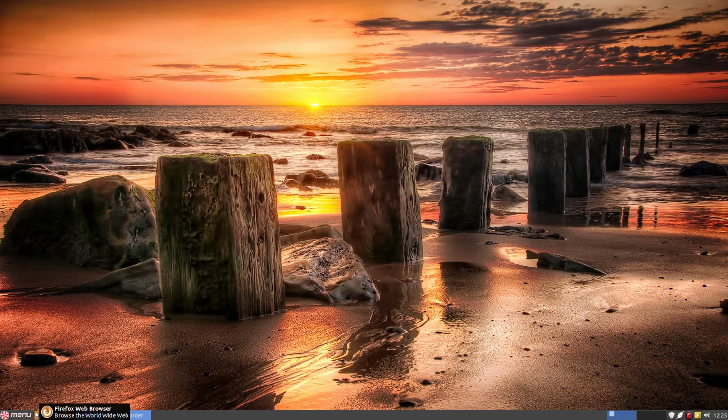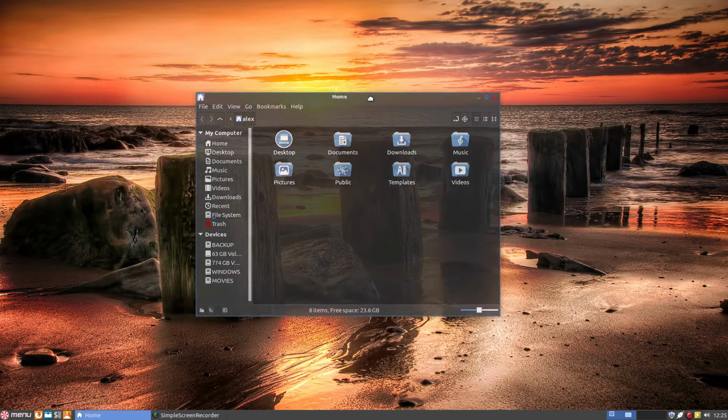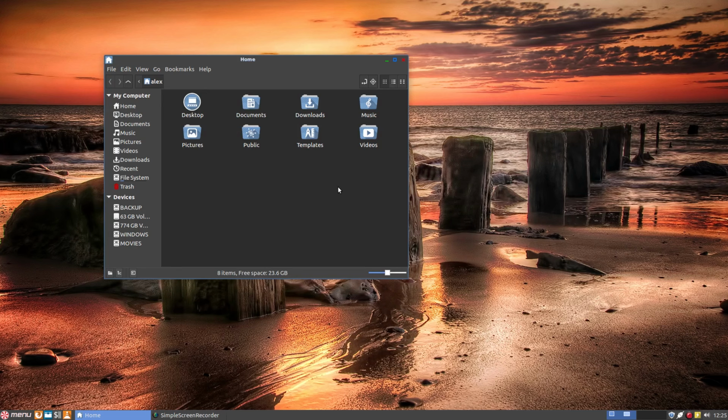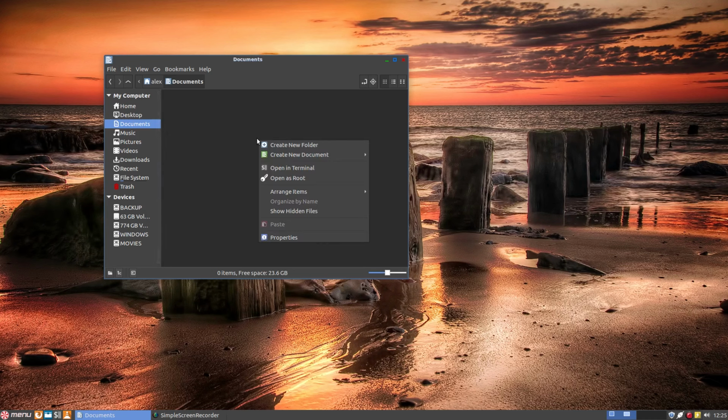Then we've got some quick launchers on the panel. Firefox, our file manager, which is Nemo, which is from Cinnamon. Excellent file manager based on the Nautilus File Manager before they started stripping features out of it. So let's say we'll go and just open up our document folder there. If you do a right click, you can see you've got a fair number of different options there.